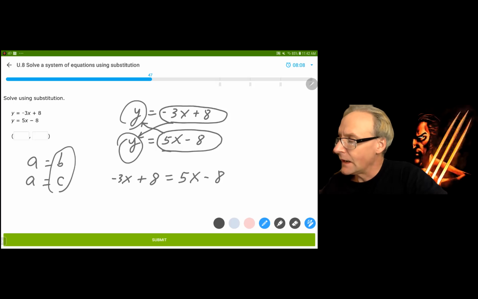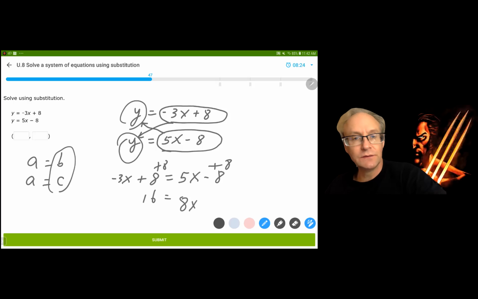there. Now, what I'm going to do is I'm going to add 3x to both sides, which means that I'm going to have 8x over here. And I'm going to also add my 8 to both sides so that it's by itself, and I get 8x equals 16. I'm just doing 2 steps in one. I'm adding the 3x to both sides in my head, and I'm adding the 8.